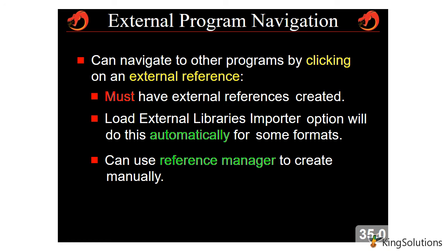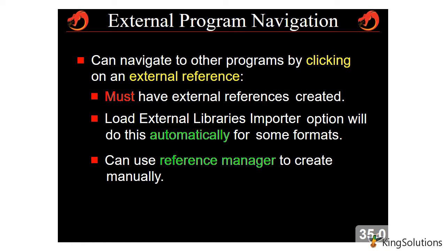External program navigation. You can navigate to other programs by clicking on an external reference. The external reference must exist. If you have the external program imported into your project and the external references have been created, you can click on the external reference and navigate to the external program. If the program is not open, it will be opened and tabbed in the listing next to the current program. Using the Load External Libraries importer option will do this automatically for some formats.